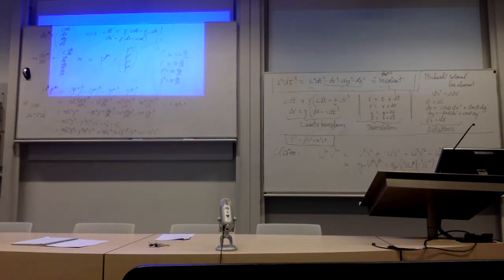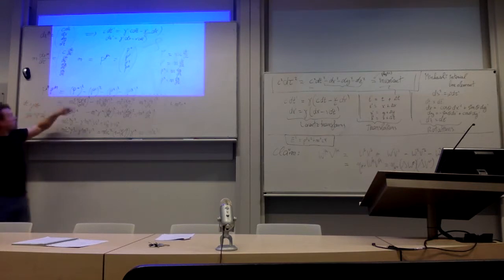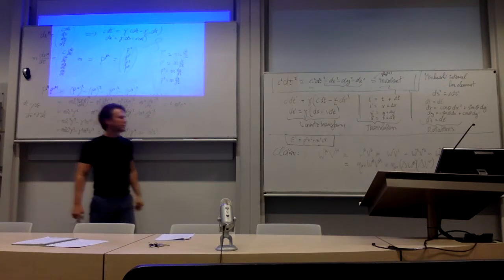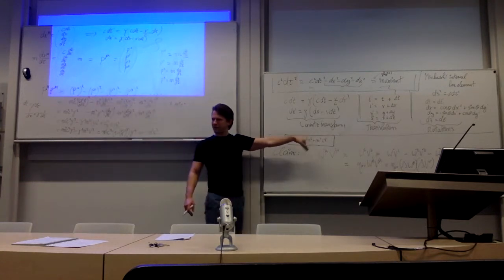Now, what we've done: we've proven before that any combination of 4 vectors in this way will give you a number that's going to be the same for all. For this particular 4 vector that we constructed, we first showed that it was actually a 4 vector. So we noticed that the number should come out the same for all. We've calculated what that number is, m squared times c squared.